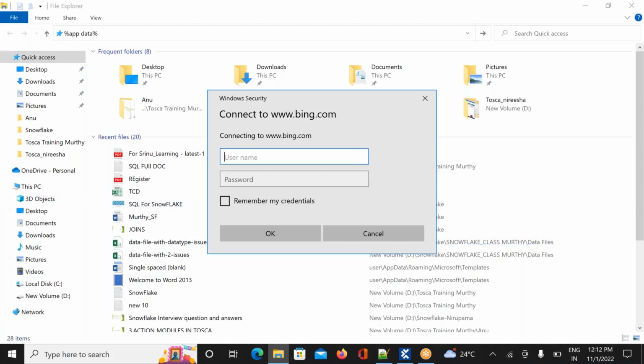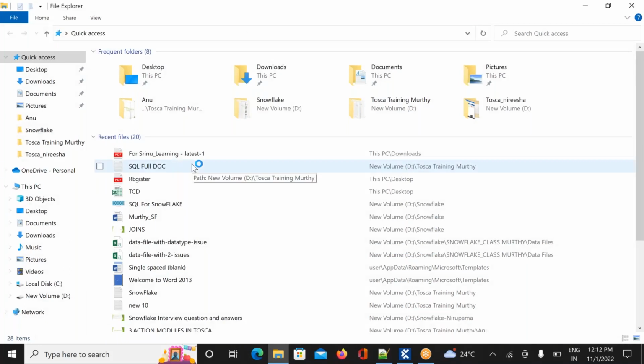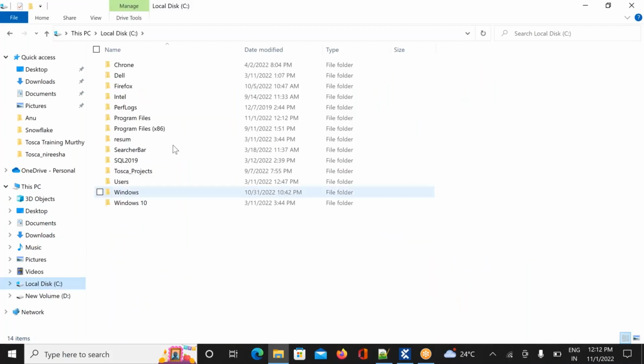So we need to go to something like the C drive. In the C drive, all the applications have been installed here. Just a moment, guys.